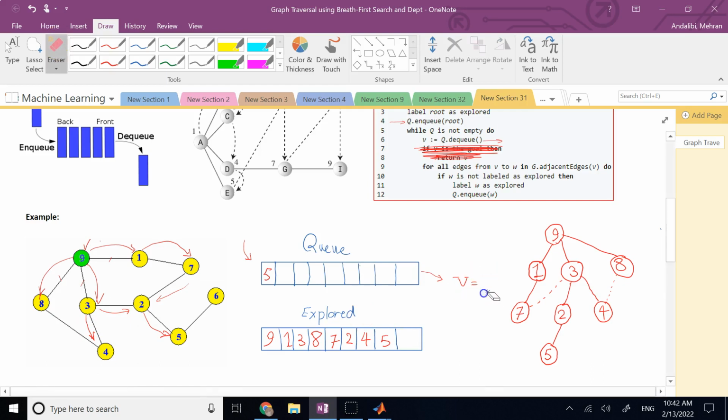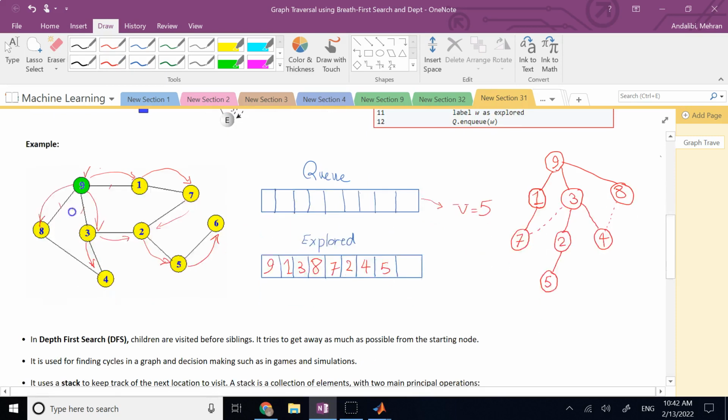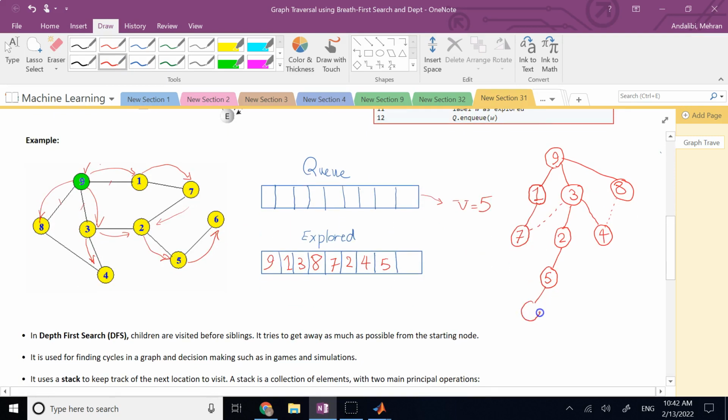So that's it. Now I'm going to look at 5, and 5 comes off. Hey 5, do you have any new connection? Yes, that's 6. So now we go to 6. It will be added here and here. And next we go to 6, right? Because 7 is a dead end. It's not going to go anywhere. 8 was already a dead end. This path from 2 to 5 and 6, this is the active branch.